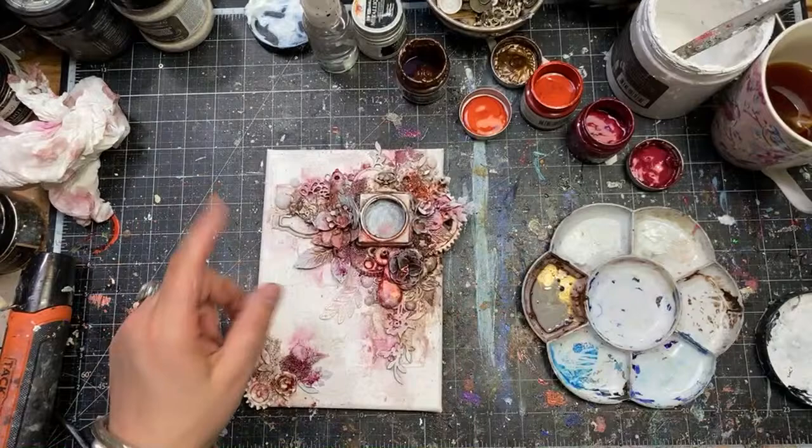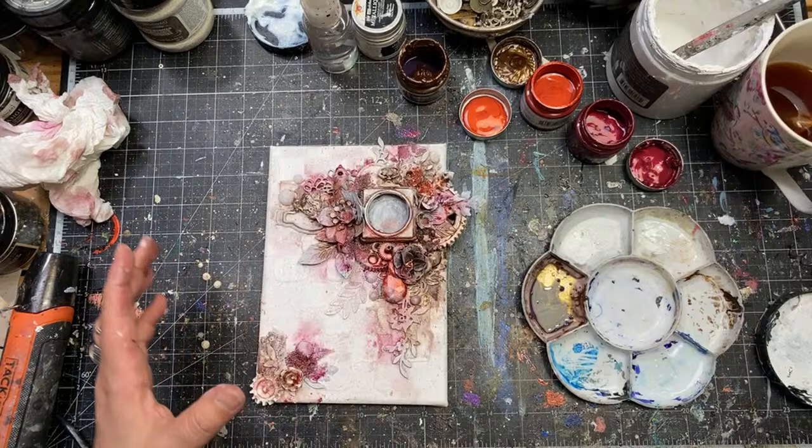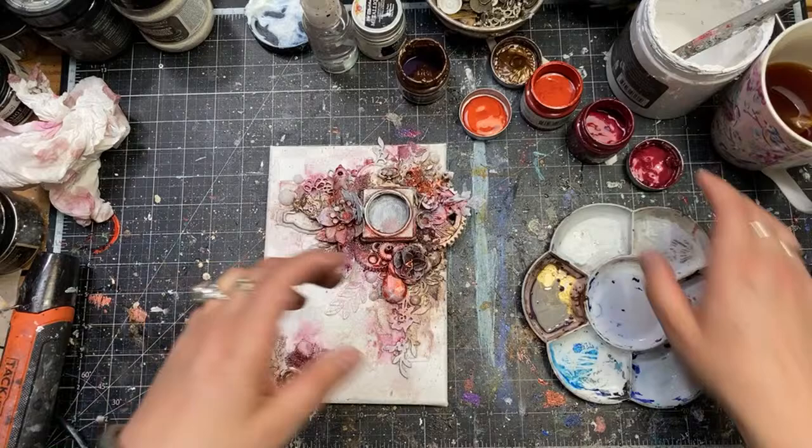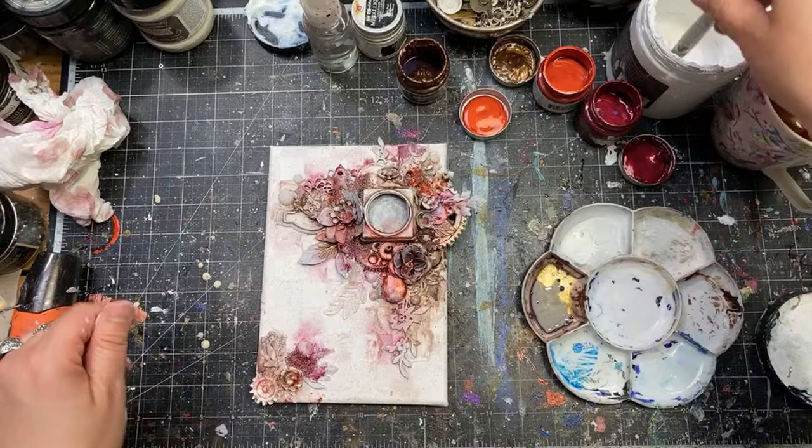Now, it may happen that you're going to paint too much, and that happens quite often. And you should know what to do to remove the color, because this is important. And honestly, the easiest way is to take the gesso and dry brush gesso on the top. And this is going to give you a matte white finish. I will just show you how you can do it. I quite like what I've got, but I need to whitewash a little bit.